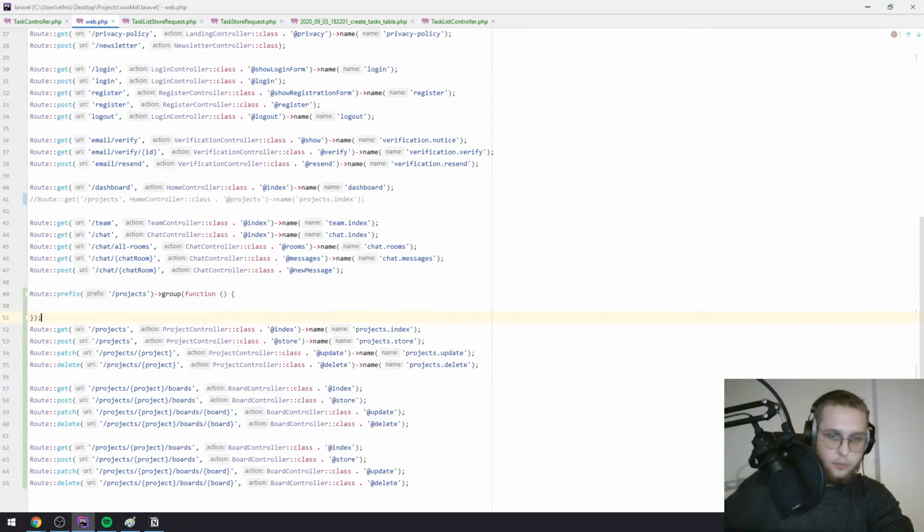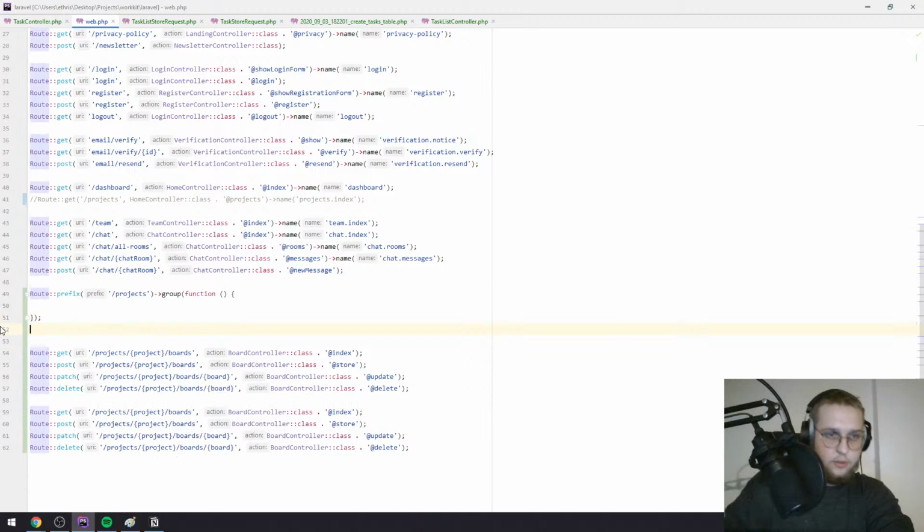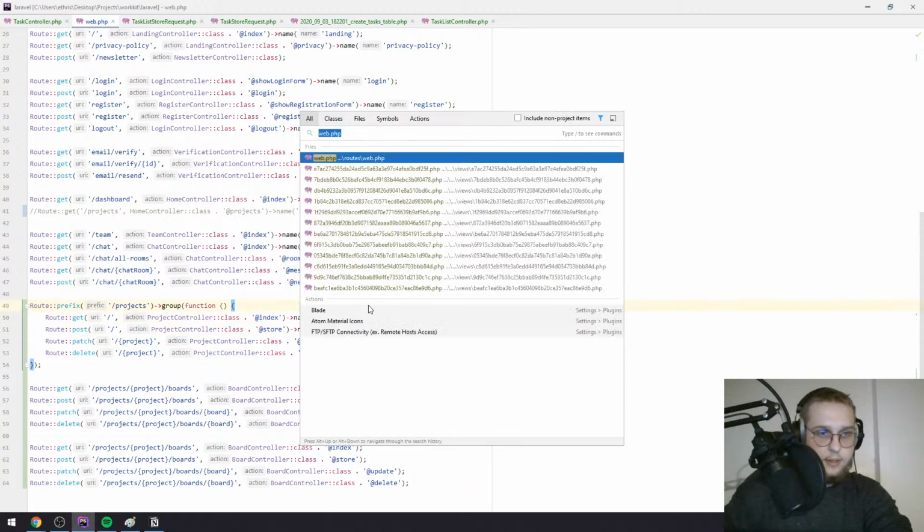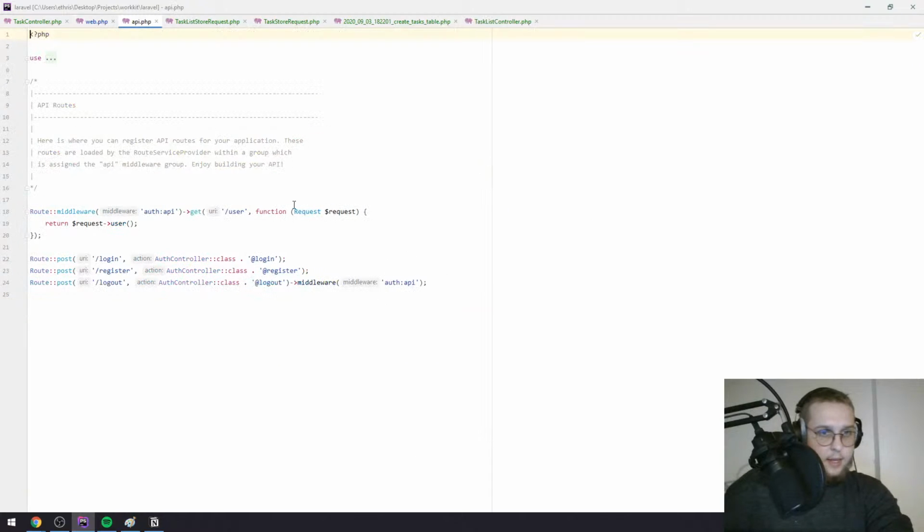In the group, we can put all of these. Then we don't actually need to add the projects anymore, and this would just work. Let's leave the leading slash here.